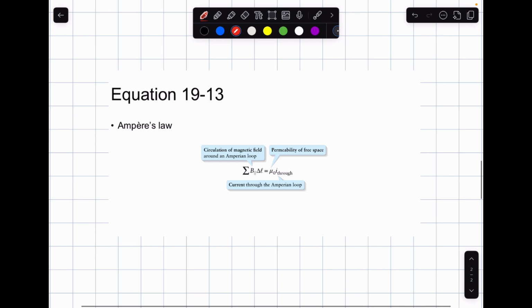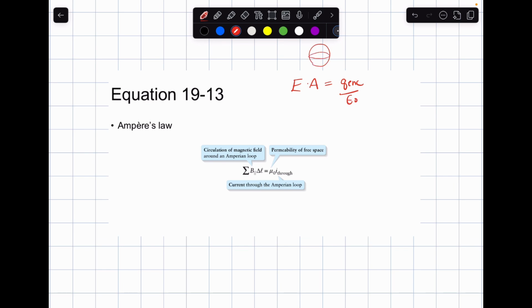And so the question is, okay, how did we know this? Where did these formulas come from? Well, the formulas came from an application of Ampere's law, which is a lot like Gauss's law. It's a similar type of law. So just to review, remember Gauss's law was the electric field times the area equals the charge enclosed over epsilon naught, right? So we were looking at a surface area, and we were looking at the electric field going through the surface of the area. We had to do the flux. And that multiplication was equal to how much charge is inside of that area.